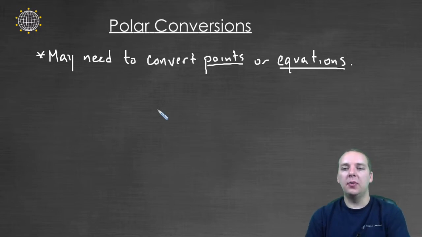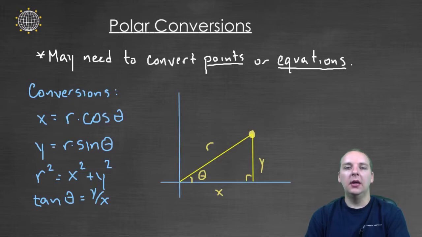So let's remind ourselves how this works exactly. We looked at these conversions in a previous video, but based off of a point like this generically that has an x, y coordinate and an r theta value, then the conversions go like this. X equals r cosine theta due to the right triangle that we have here that's made between the origin and the x-axis. The y equals r sine theta, and that conversion again is from the right triangle that we have.